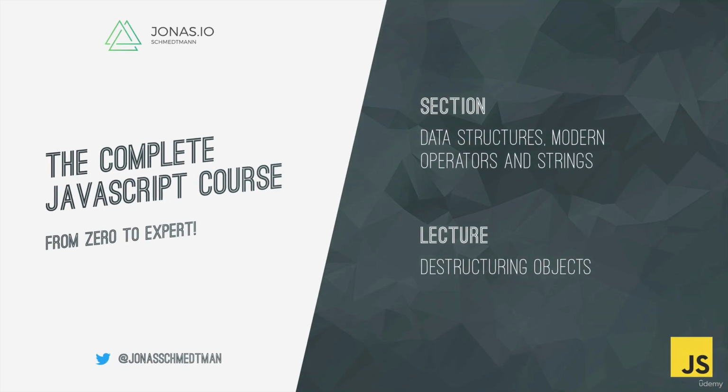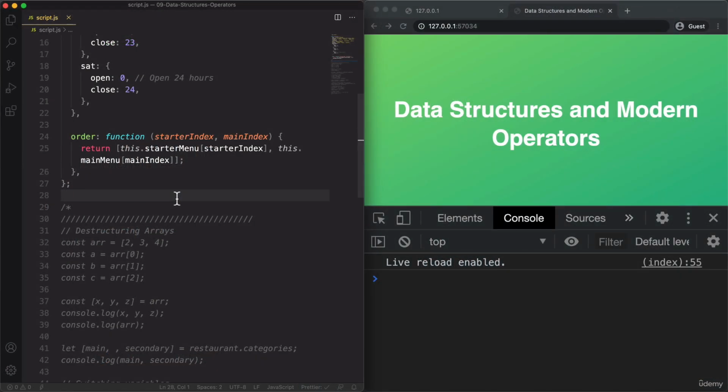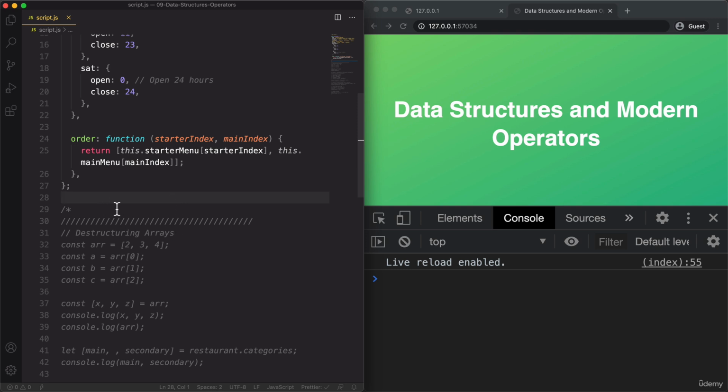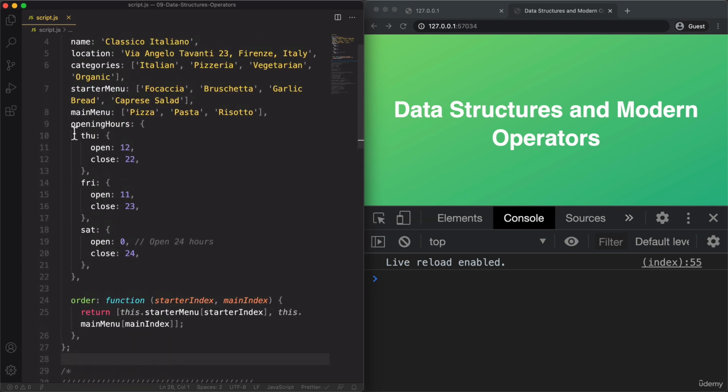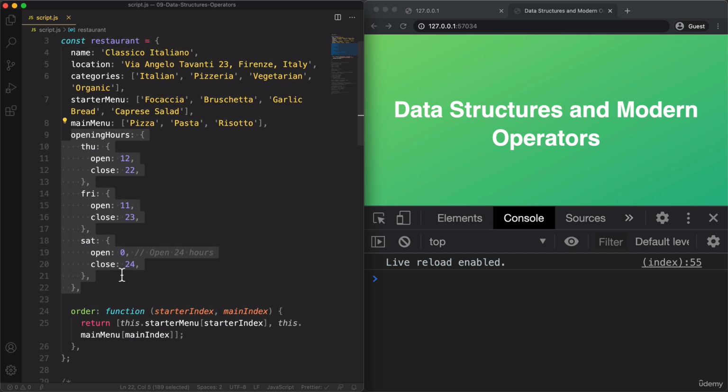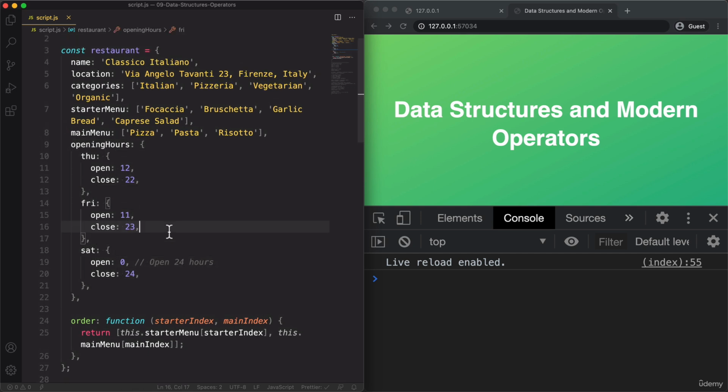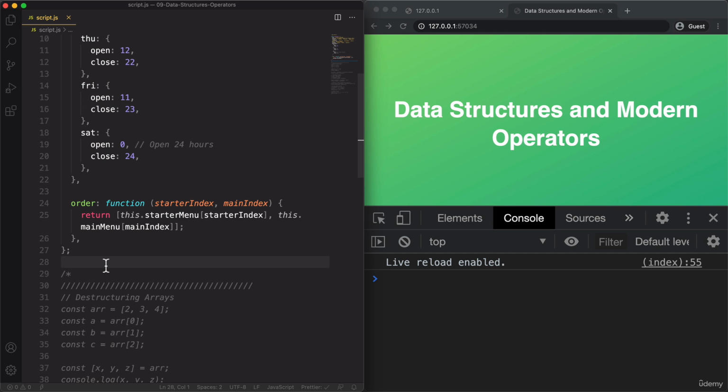So we talked about destructuring arrays, but we can also destructure objects. So let's do that now. And this time, let's actually write the code before the previous lecture, right here after this restaurant object, so that we don't have to scroll too much. Also, I added this object here to the restaurant object. That was already in your starter files, but I didn't have it here yet.